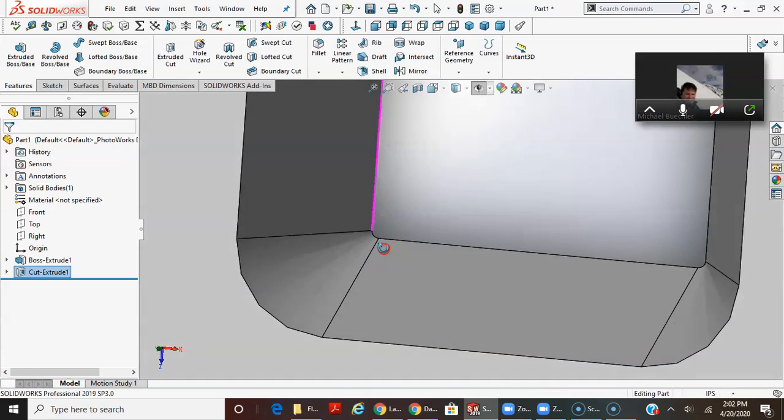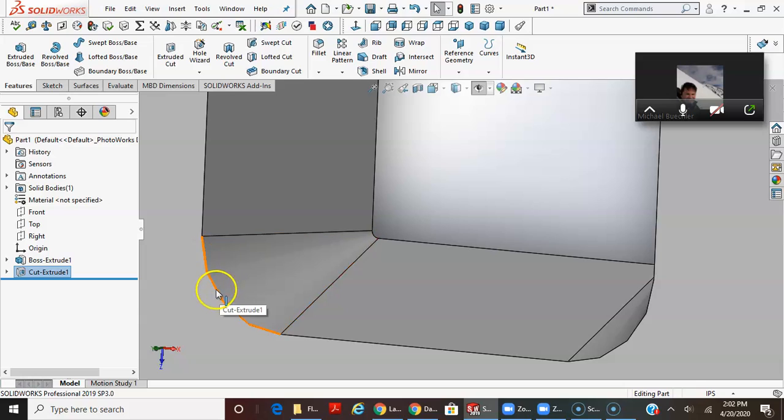But on this particular one, you can see this 1/4-inch fillet, or this 1/4-inch radius, drafted down. You can see here that there is a little bit of a fillet here on the bottom, so it doesn't come to a square corner. So it does match what's in the drawing.